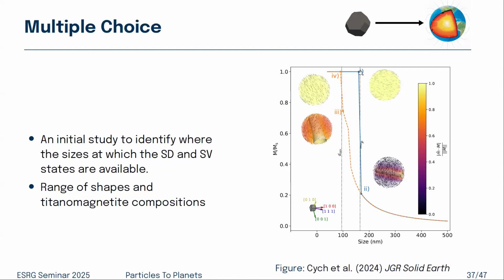So you have a region where you've got a vortex state, and then the orange line, as you're reducing the size and re-minimizing your magnetization, you end up with switching back to a single domain state, but again, at a lower size. And then this region defines the bounds of where you have this potentially unstable zone, where you've got both the single domain state and that vortex state in your particles that could perform badly in our experiments.